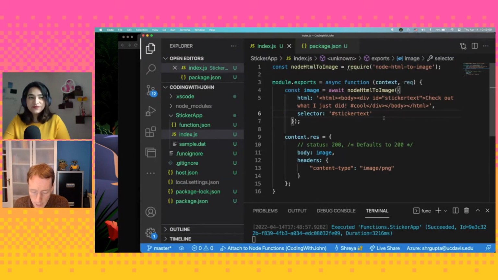So the next bit is about templating. It's good that it shows the text that we've typed there, but it'd be great if it could use the text that we want, that we pass in. There are two ways that we could do this. We could concatenate the string together, just joining it together, and we'll start off by doing that, and then we'll replace it with a templating syntax.